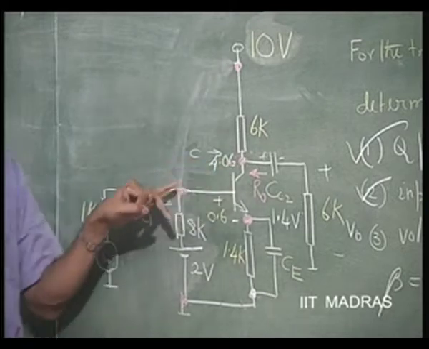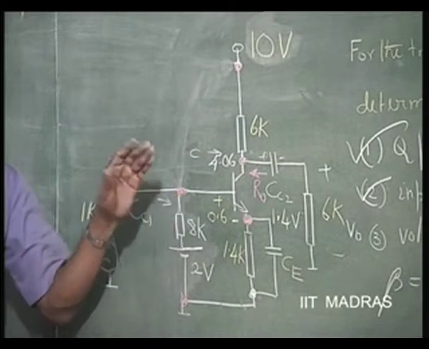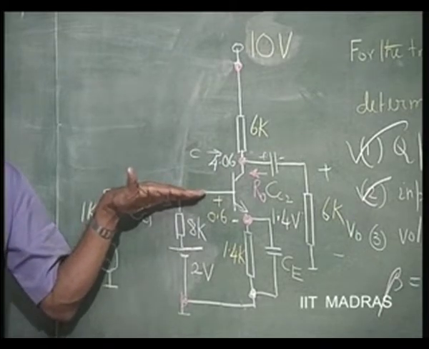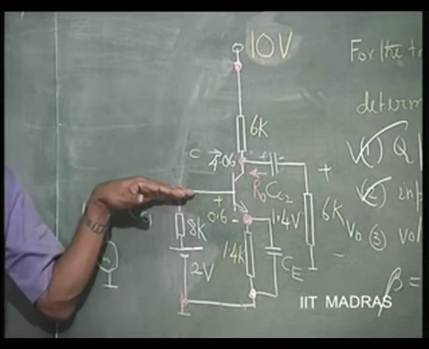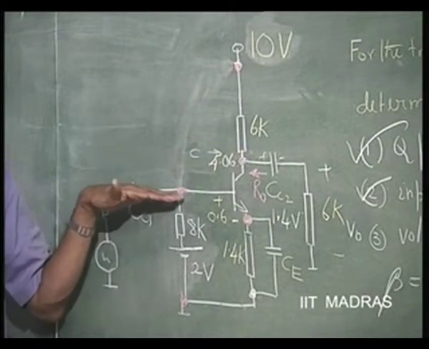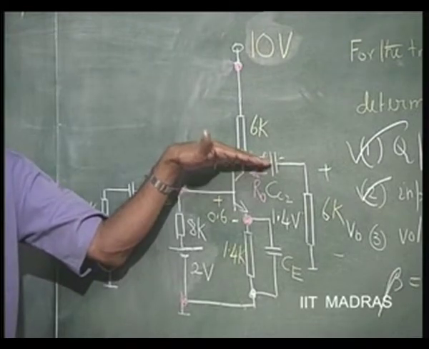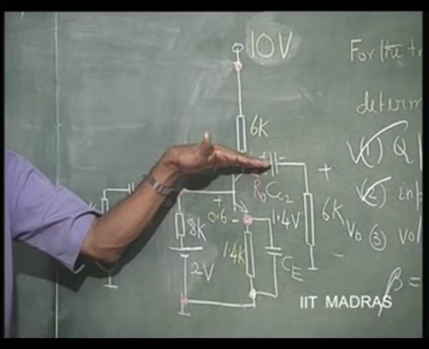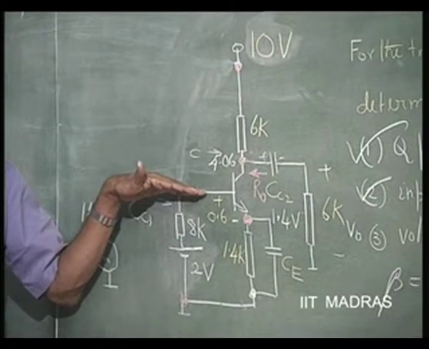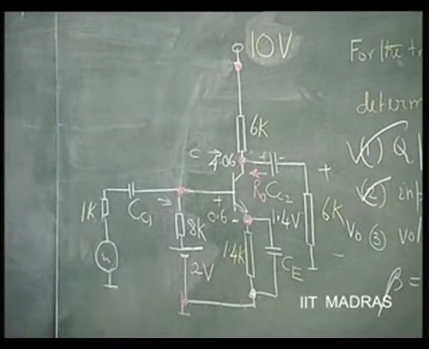Now, essentially, therefore, you can consider that this is going to remain at 2 volts even when the signal is present, because this signal variation here is going to be very small compared to 2 volts. Suppose it is 1 millivolt here, here it will be 114 millivolts. If it is 10 millivolts here, it will be 1.14 volts, already this has gone up to volts range. Even then this voltage is remaining very nearly constant at 2 volts. So, basically you can assume for all practical purposes this is remaining unaltered at 2 volts.